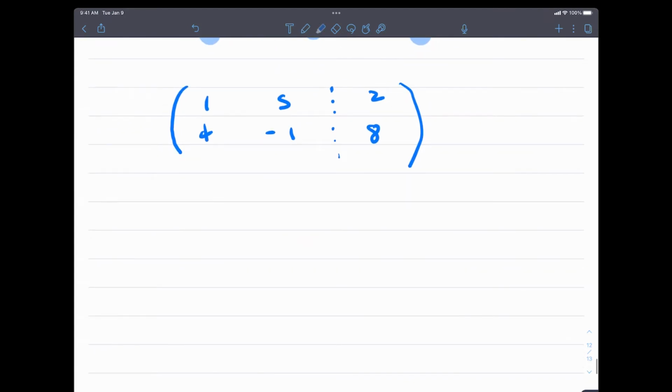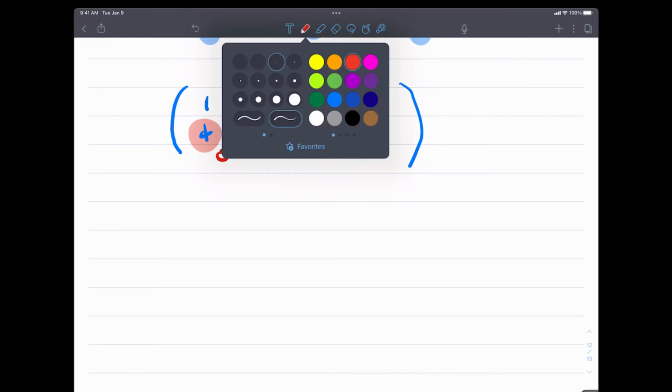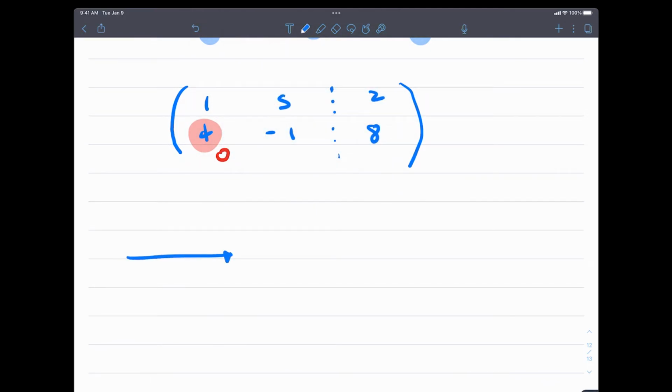Now, what do we need down here again? We want that to be 0. Is that right? Okay. Now, this is really extremely important. How do you get that number to be 0? I'm going to have to take a number multiplied to row 1, and then add that to row 2. This is what I do. What is the number that will give me 0 there?